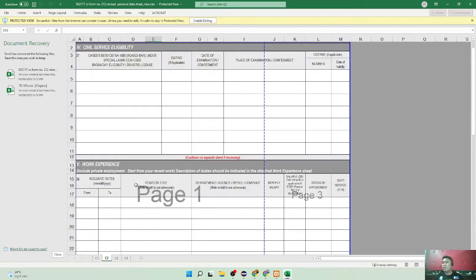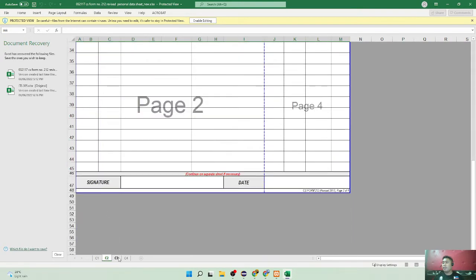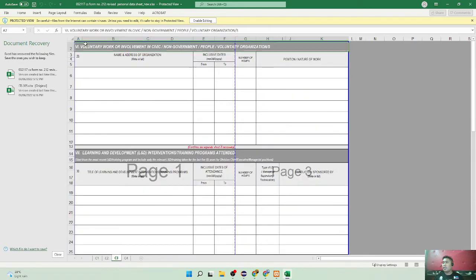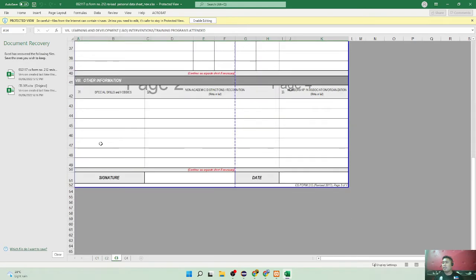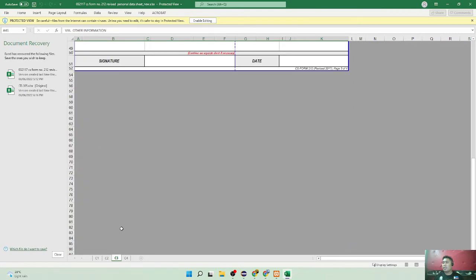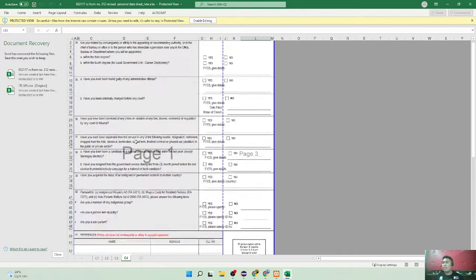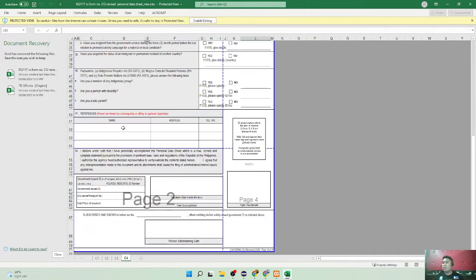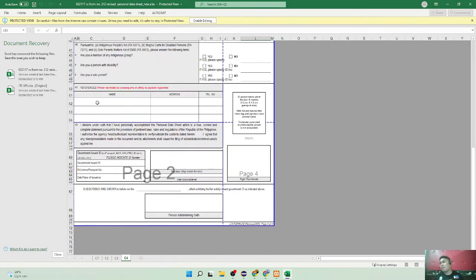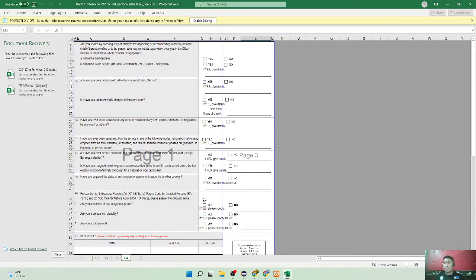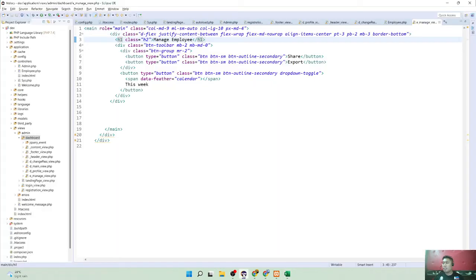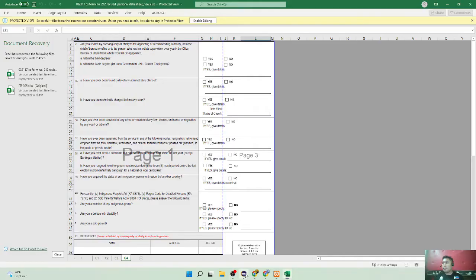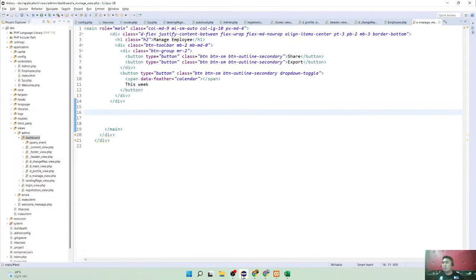Then we have section 4, section 5, section 6, section 7, section 8, and we have section 9. So we can create some navigation that will help us to navigate our page.